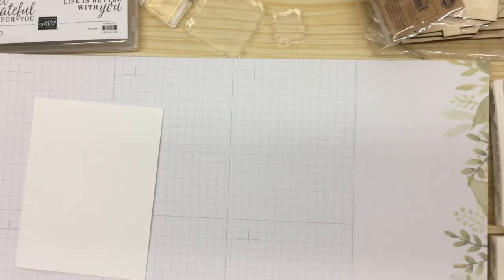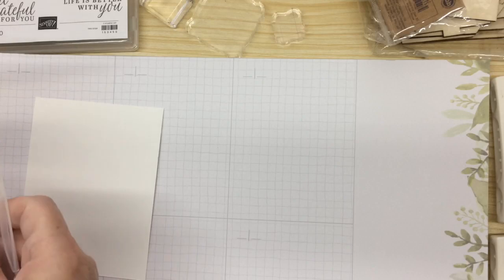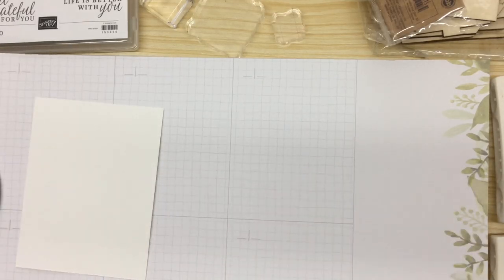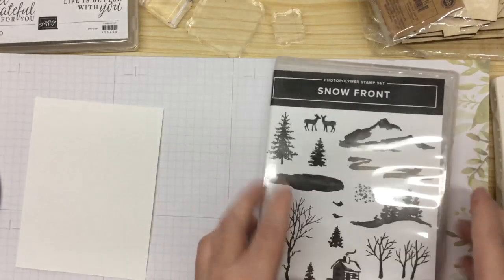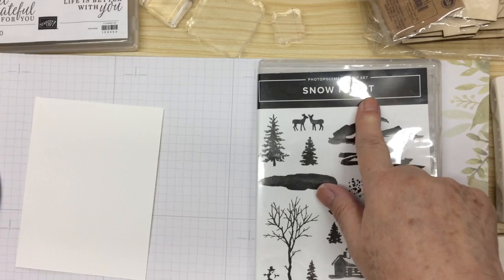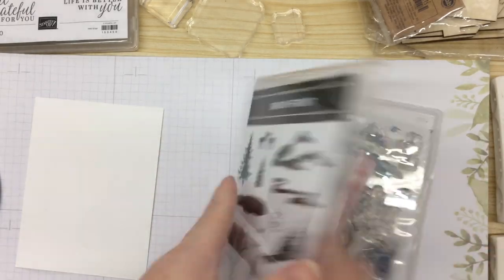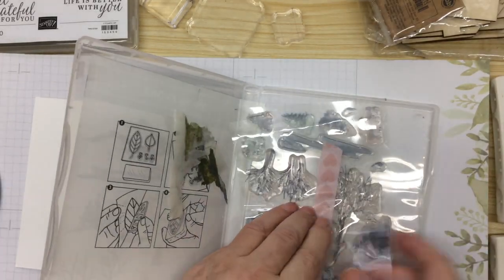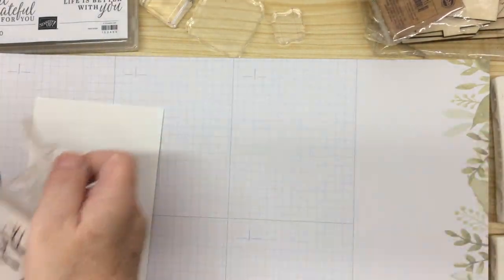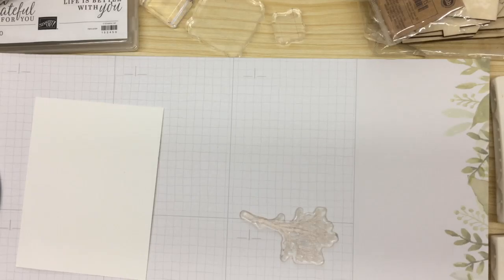I'm a good girl when I play, I don't cheat, but I thought I'd show you what I do when I'm having a "what am I going to do" day. Oh, I know what I'll do this day. So that's the wrong one to start off with. Here we go. Now then, I'm using this tree from Snowfront. I've got no idea how this is going to turn out, so it could be exciting and it could be a flop.